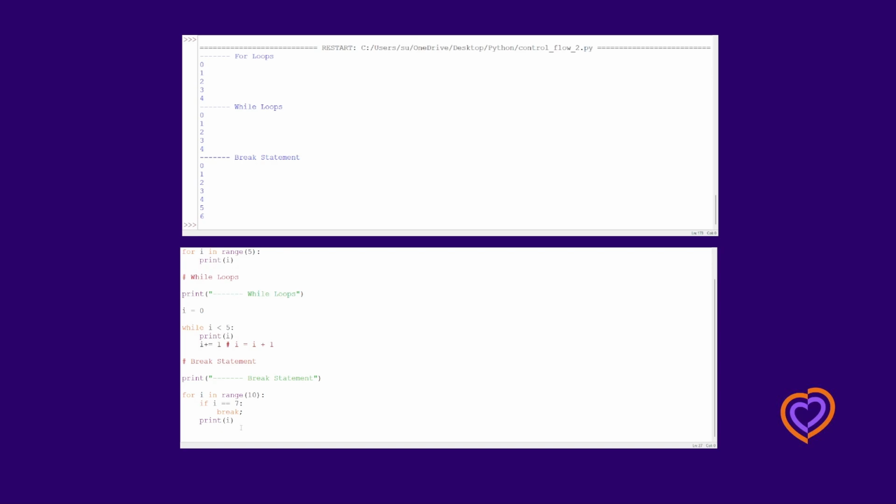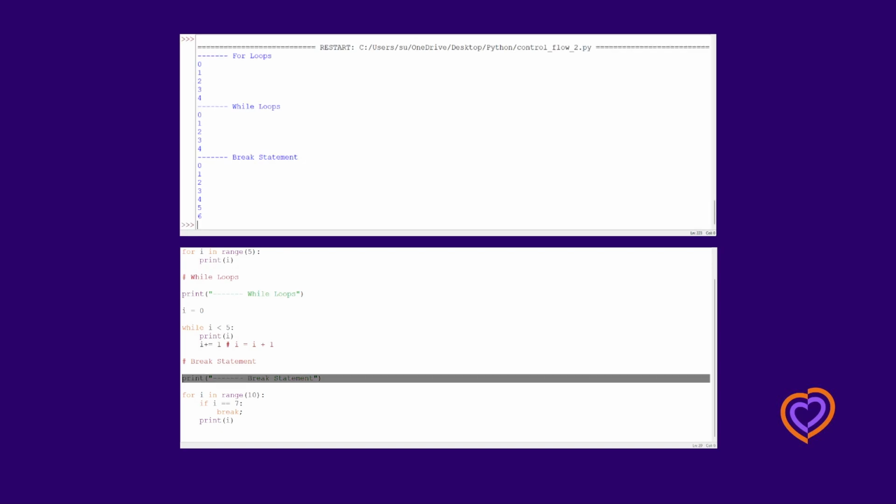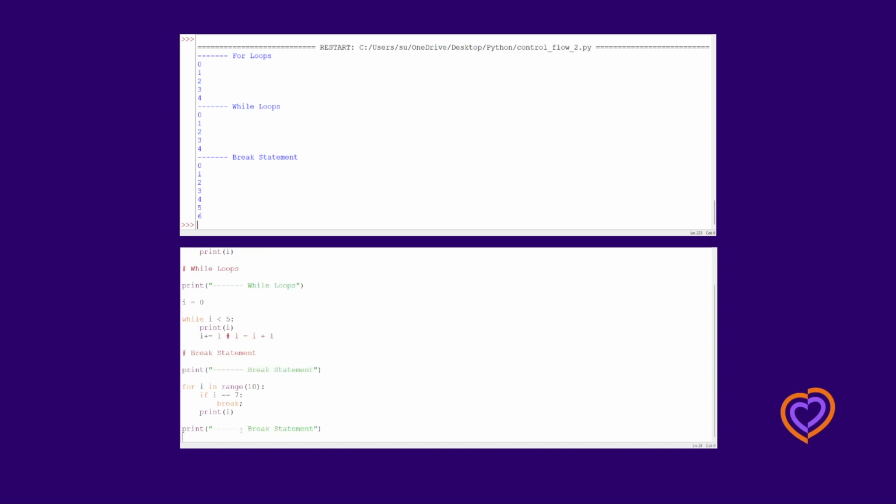Let's look at how this would be different for a continue statement. With this loop, we want to output only the odd numbers found in this range.